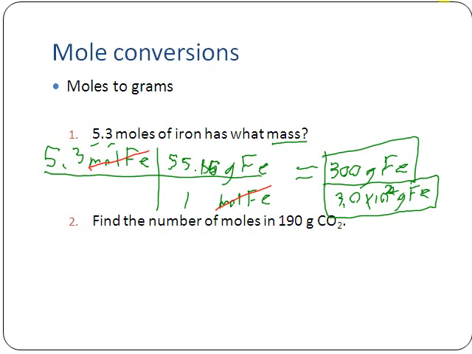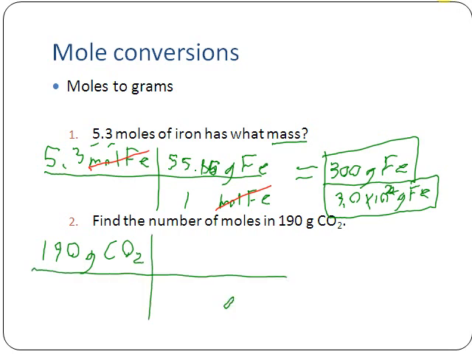So this is how you'd go about figuring out conversion from moles to grams. Now let's do the opposite. Find the number of moles in 190 grams of CO2, carbon dioxide. So in this case, we start off with 190 grams of CO2, just like that. So we're going to set this up. We want to get rid of grams CO2. We want to cancel it so it gets on the bottom. We're looking for moles. So we have mole CO2 on top. We said anytime you convert between grams and moles, you want to use an atomic or molecular mass. CO2 is a molecule, so we're going to have to figure out what the molecular mass of CO2 is.